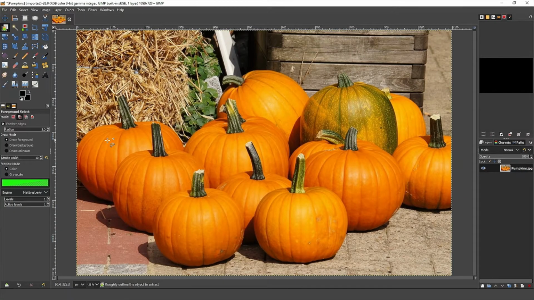Today we're going to take a look at GIMP and how we can remove a background from an image. Now I have removed the background from this image in Photoshop and Microsoft Office. I'm also now going to remove it in GIMP. To start with, I want to take a look at a few things about the GIMP interface.